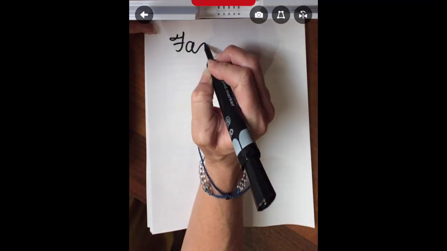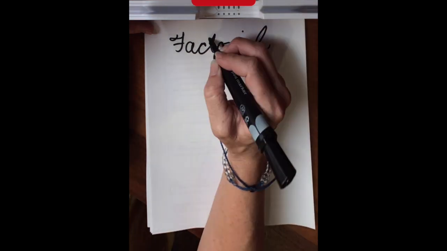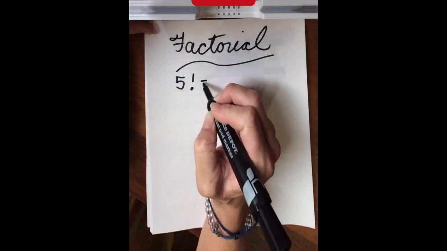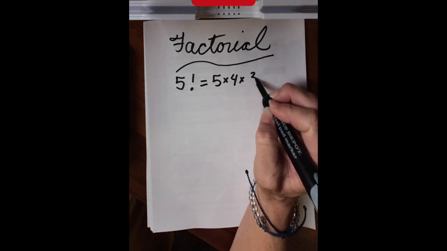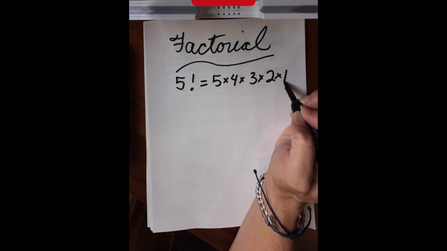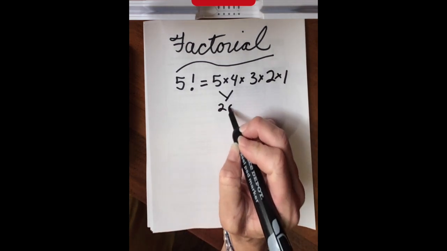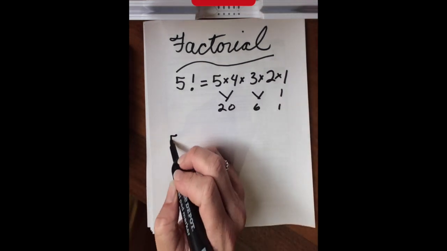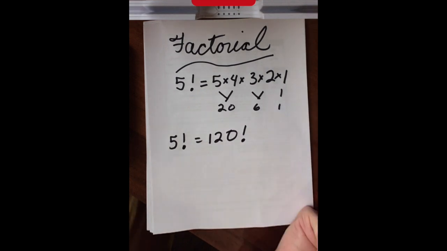So the first thing I have to teach you is this thing called factorials. Now you're touching into college math here, but well, that's okay. Factorial means an exclamation mark. And what that means is you multiply the number by everything below it. So 5 factorial would be 5 times 4 times 3 times 2 times 1, right? 5 times 4 is 20, 3 times 2 is 6, and then we multiply by 1. So 5 factorial actually equals 120. You see that? Oh wait, don't put the exclamation mark at the end of it.